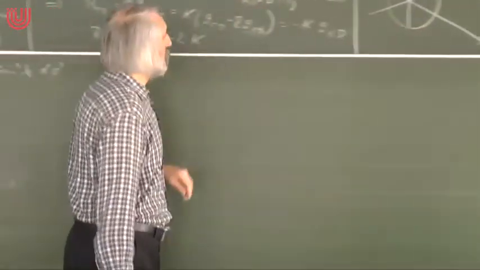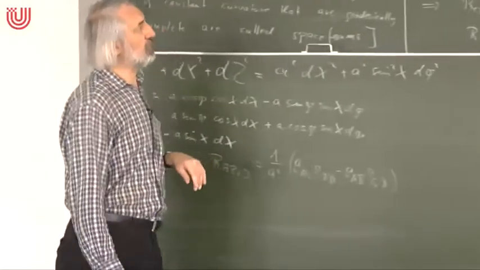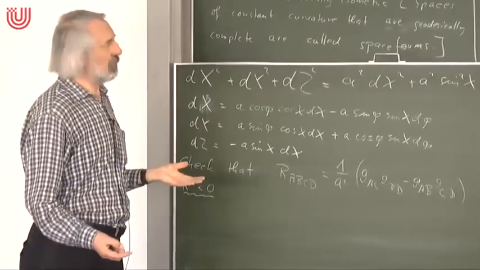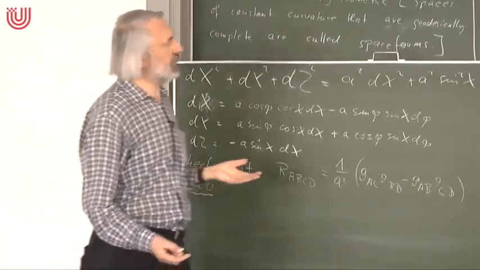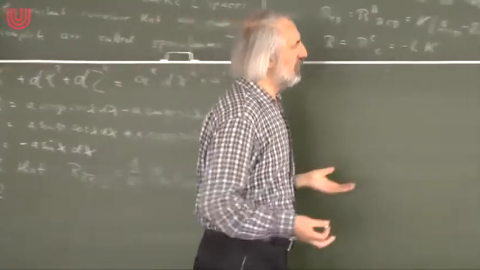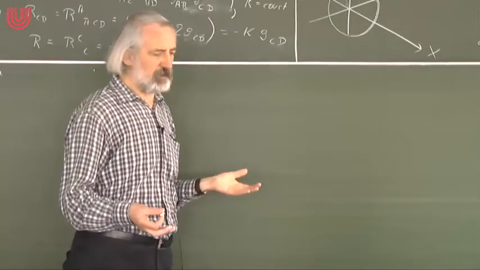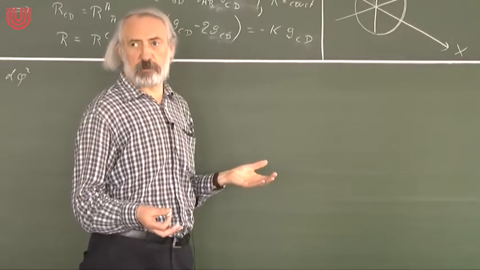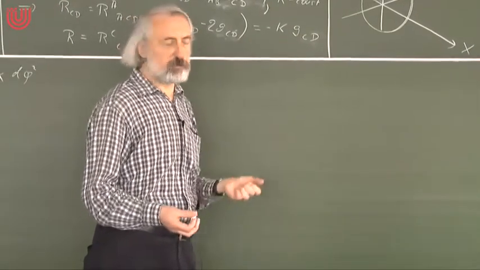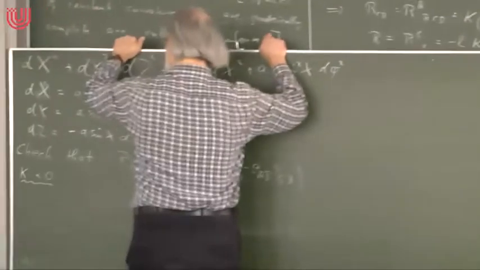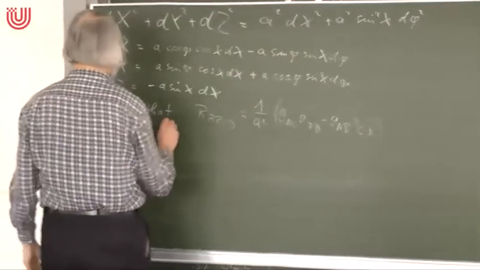Yeah? So the thing which I construct now, which is called hyperbolic space, cannot be isometrically embedded into 3-dimensional Euclidean space, but it can be isometrically embedded into 3-dimensional Minkowski space, where you have 1 sign changed. And that's what I do now. So this is hyperbolic space.